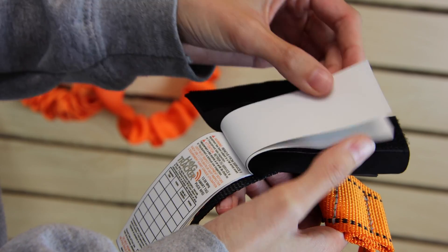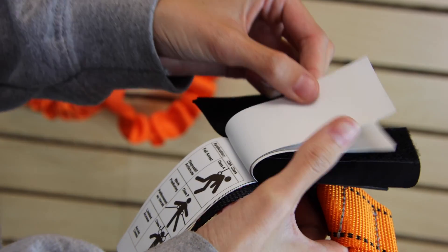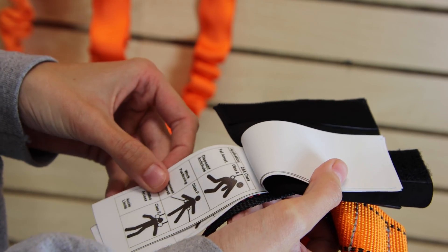If you're using Malta Dynamics products, our self-retracting lifelines and our safety harnesses do not have an expiration date, so long as they pass a competent person inspection as designated by OSHA. So you can have a harness for one year, two years, even 10 to 12 years — as long as you keep it stored nicely and it passes inspection, it should arrest the fall exactly like a brand new one.